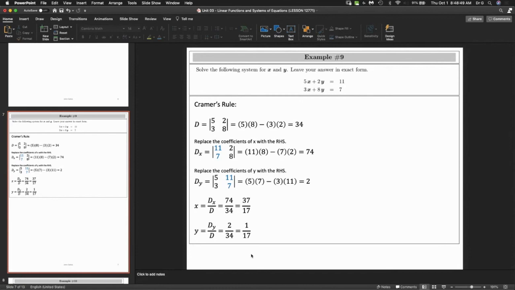There's also a further advantage to Cramer's rule, which is the following. If the question says solve the system, I mean, this is true for elimination and substitution also, but if you want to just solve for one variable like x or y, you don't need to do all of these things. If I want to solve for x, all I need is d and dx. I don't need dy. So you can really target what you're solving for. So anyway, that's Cramer's rule. We're going to practice this approach a couple more times.